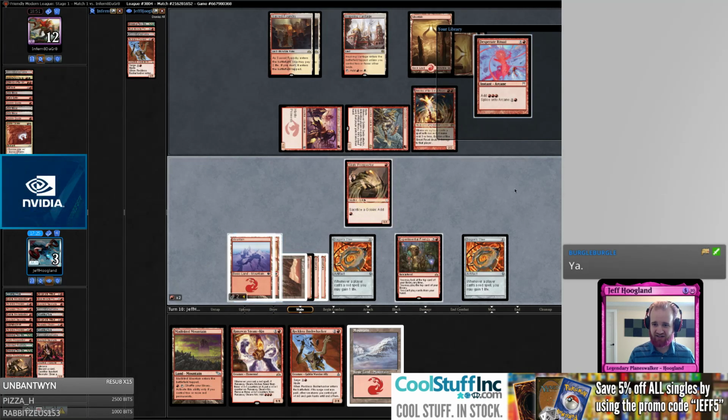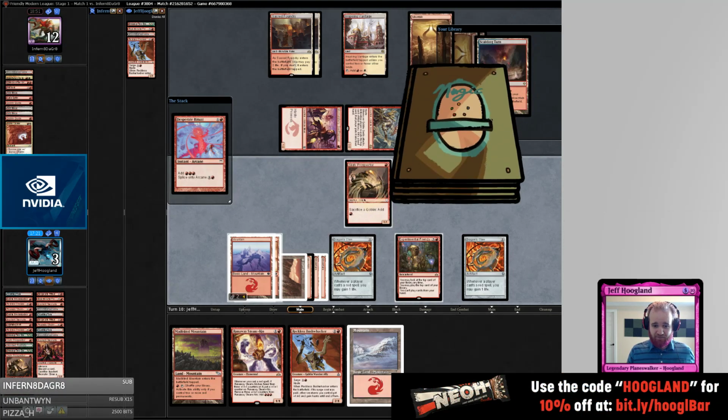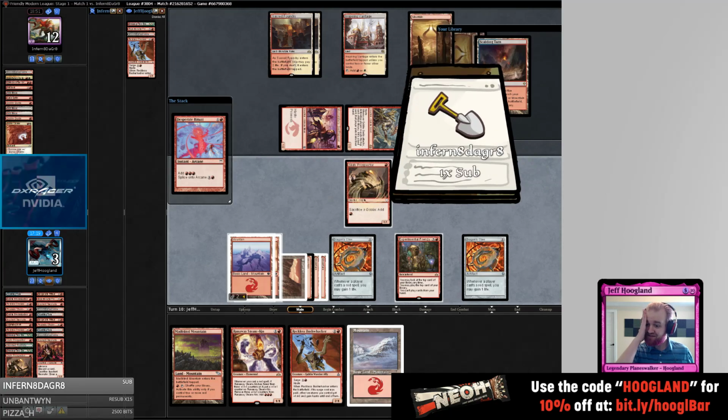All right. Well, that makes mana. God golly, we are incredibly unlucky.